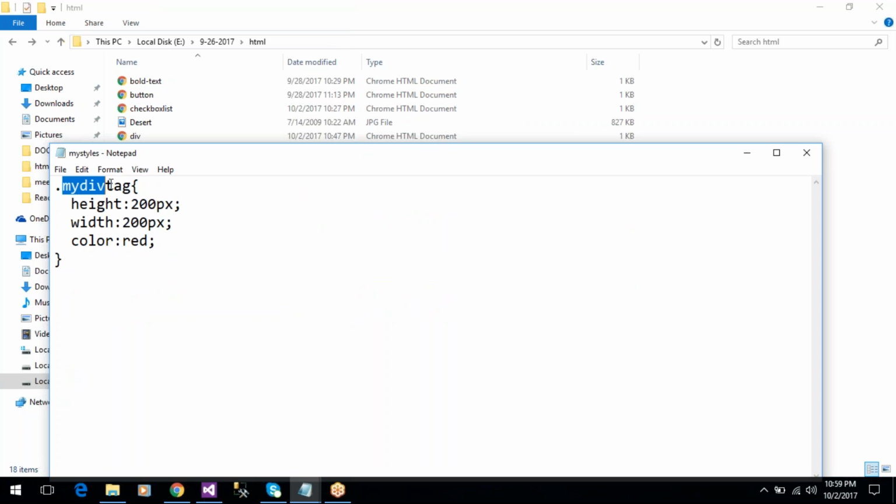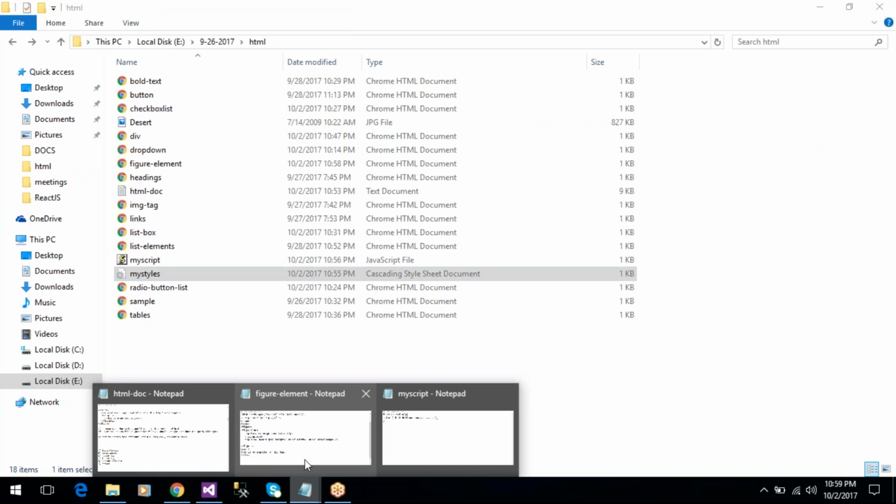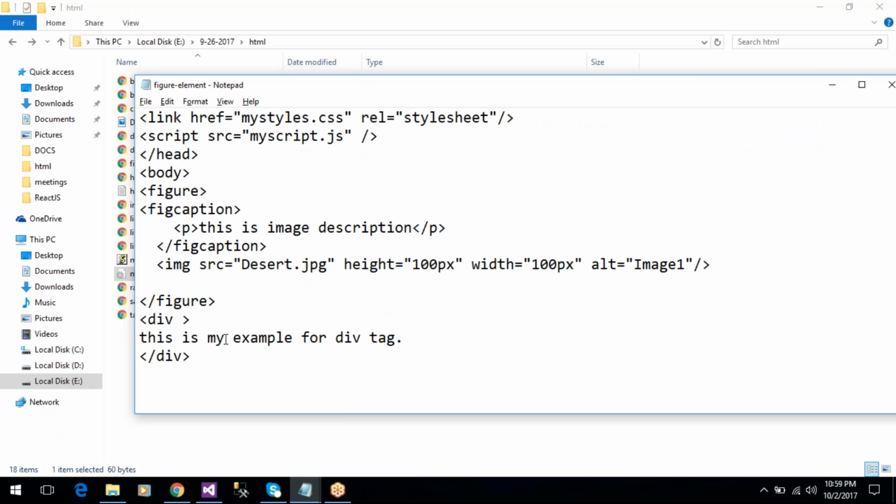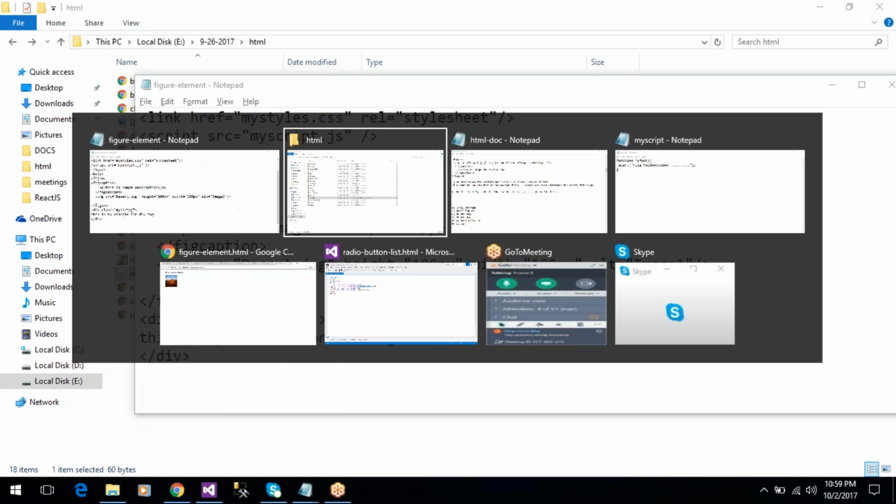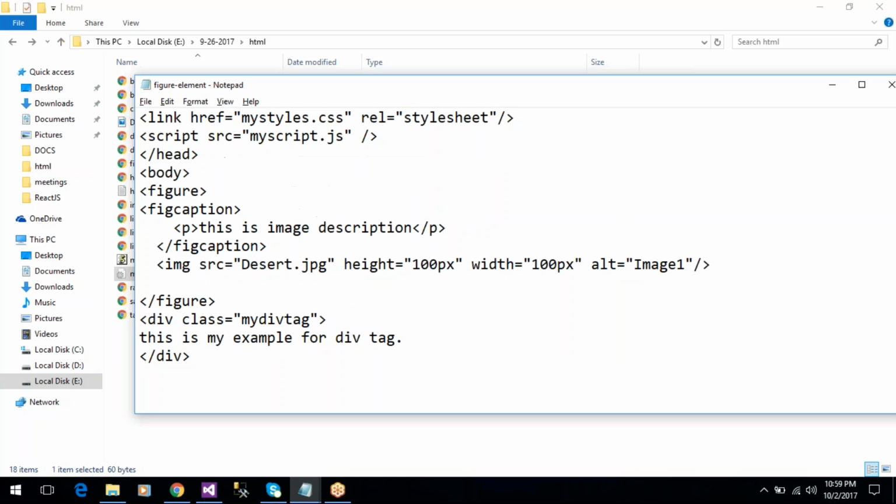My div tag is the class name. Class equal to my div tag. So when you apply this class name to the HTML div element, the CSS properties that you wrote there will apply to the div tag.